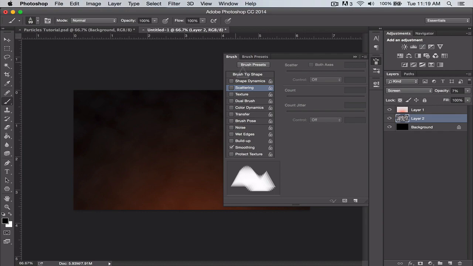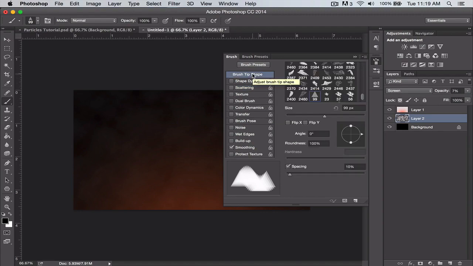Now click on that, and this is where you can change all the settings and the properties that have to do with your brush, and it will change the outcome of how it will look when you're placing it on your project. For the size, we're just going to move it down to about, let's say, 50 pixels. Size doesn't really matter, it's all personal preference. Now the spacing, I'm going to move up to 100% here.